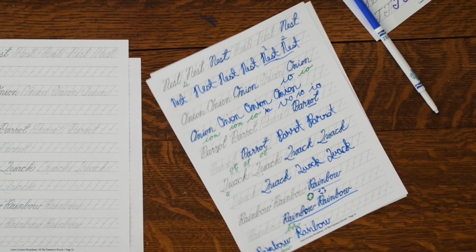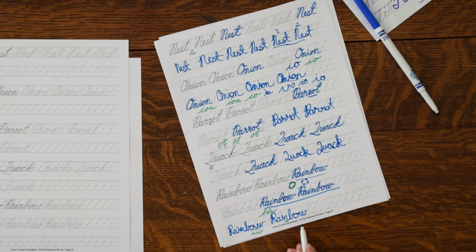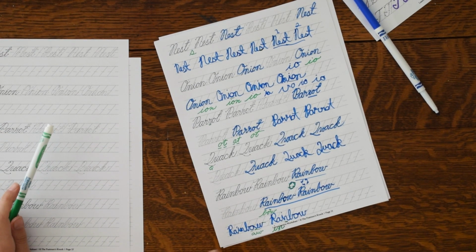That's definitely better than this one. That's right. The only thing I would suggest is this N is a little funky. It needs to go I, N, like this. Okay? Got it. But I think that that's pretty good. We can move on to the next word.